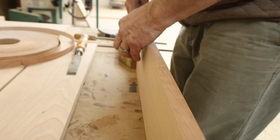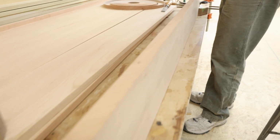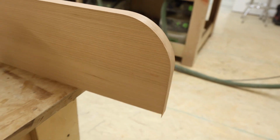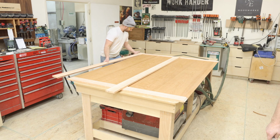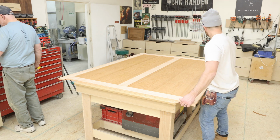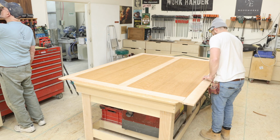And Rowdy is over there edge banding those, yeah, there they are, those side rails, the old-fashioned way with the iron. Get that curve nice. And then once that center stile was set up, I took the clamps off and glued on the stiles.